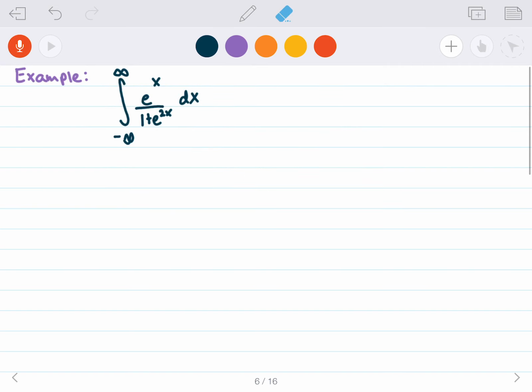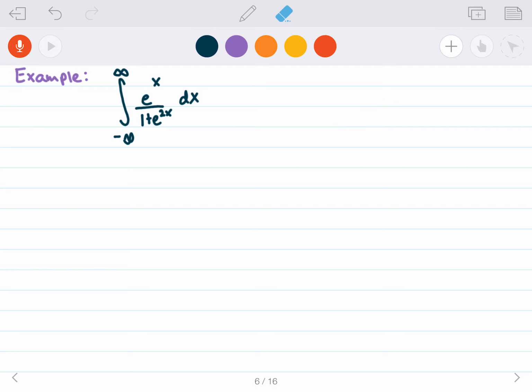So let's go ahead and figure out if there's any issues with the denominator. If there is any issues with the domain, then it's a good idea to chop it up in those spots. But let's see, if we have 1 plus e to the 2x, we don't want this to equal 0, right? That's our domain restriction here. And if we isolate e to the 2x, well, we get e to the 2x can't equal negative 1, but that's never going to happen with real values for x. So basically, we don't have any problems here.